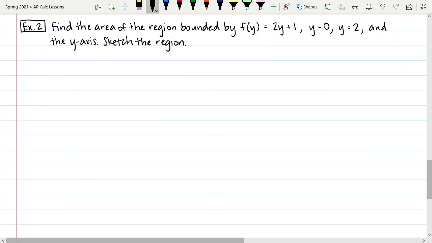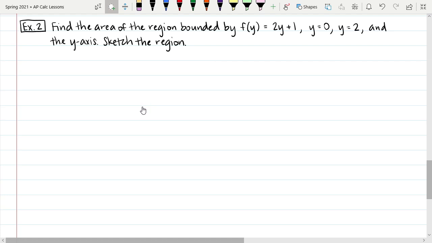Okay, so we're just going to do one more example, and because of the way that this particular function is and the endpoints of this interval, this one isn't going to be quite as much work, but I wanted to show you because it is entirely possible for us to do this even for a function that's in terms of y instead of in terms of x. And so it does initially require us to sort of flip our thinking a little bit. We need to look at things sort of slightly askew, but once you have everything set up, it then becomes exactly the same process.